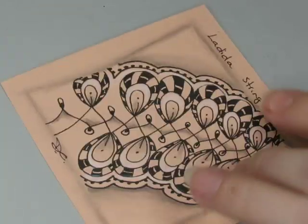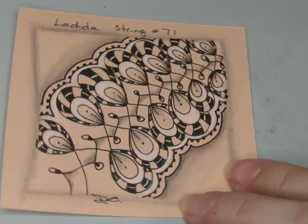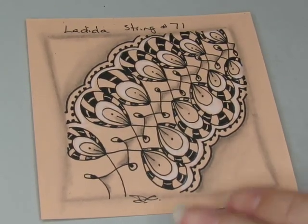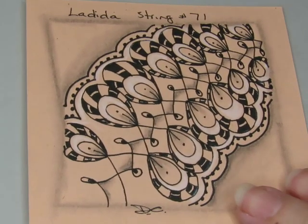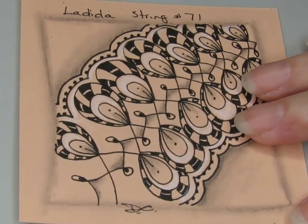Okay, I think I'm done. Yep, I think I'm done. She's feeling finished to me. All right, that wasn't too bad, even with all that coloring.